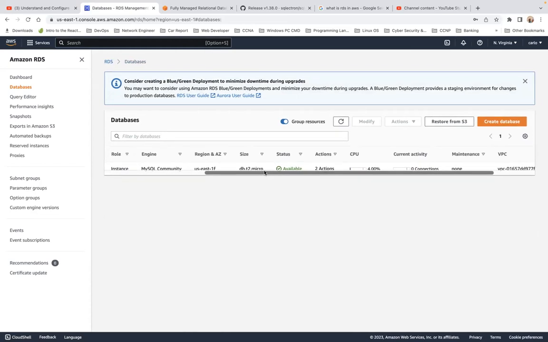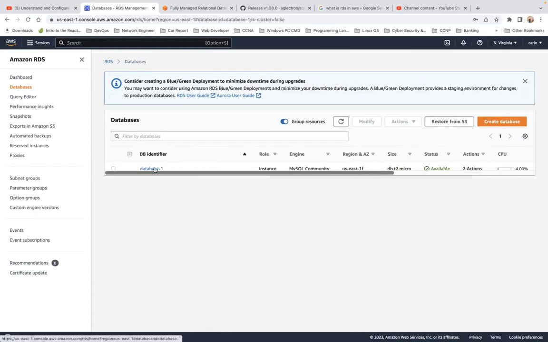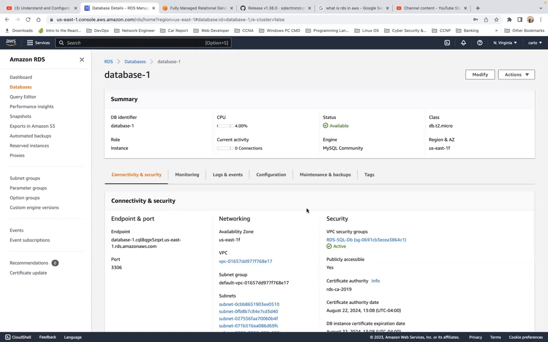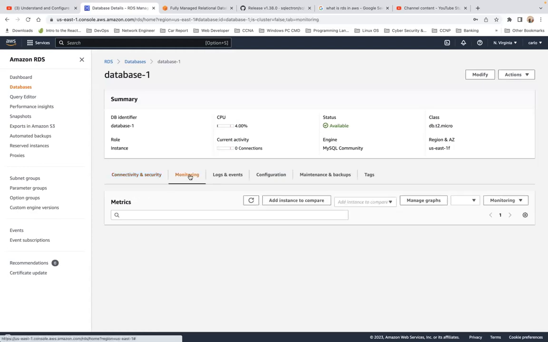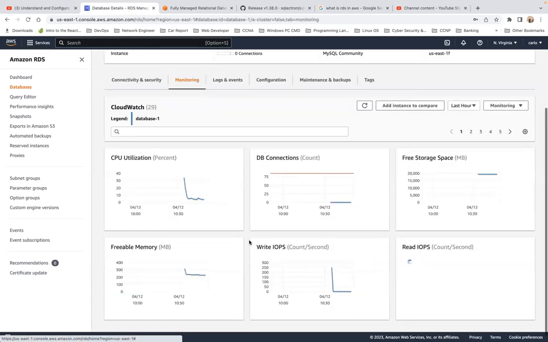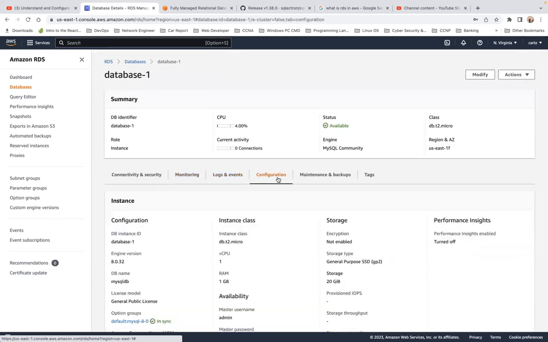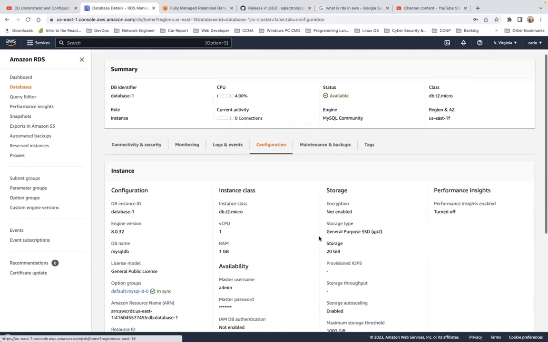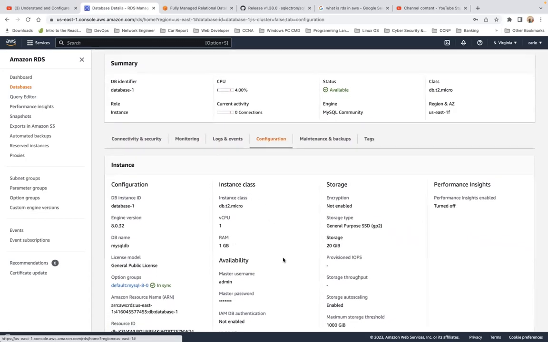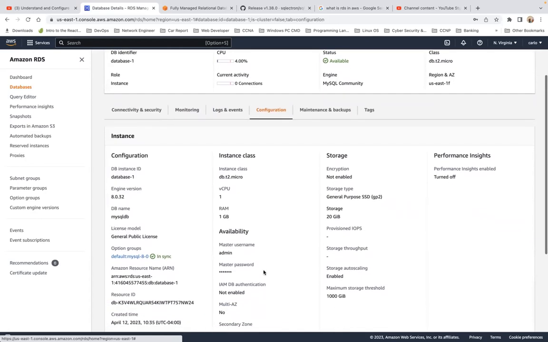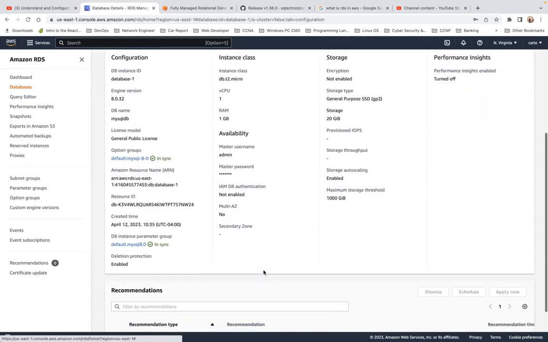Let's connect to it. Let's go on monitor, logs, configuration. So the instance class is one where it's available, and the availability as well.